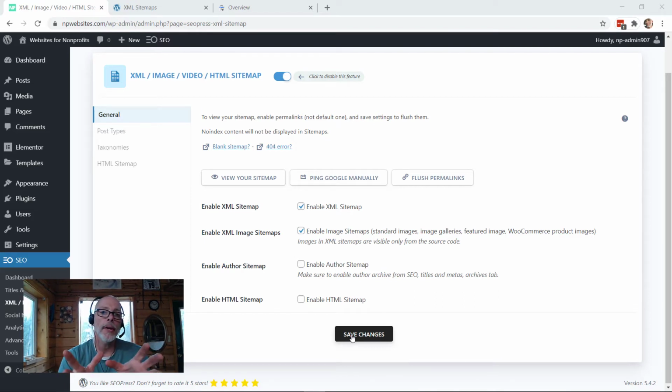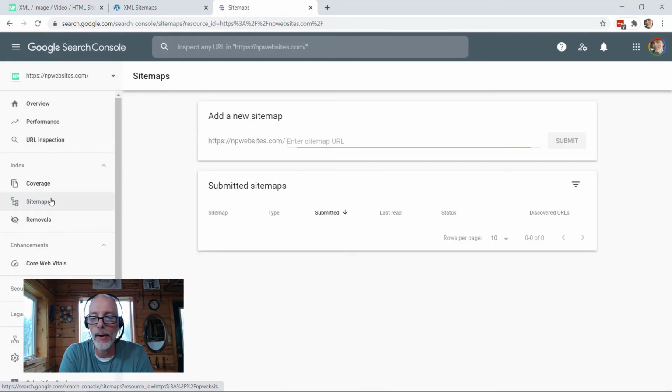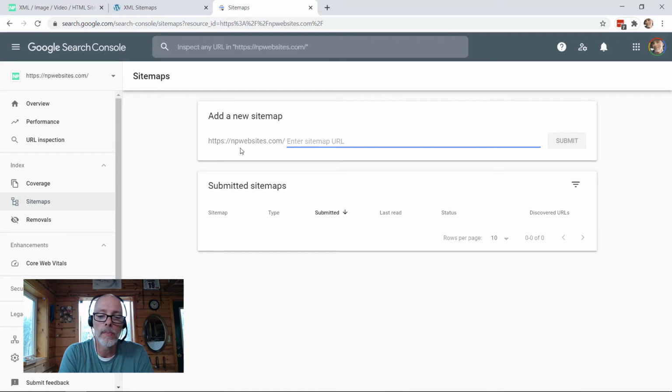So now that we have a sitemap, we're going to connect it to our Google Search Console account. So go ahead and go into Google Search Console and log into your account. I have that open over here. And the place you want to go here is to your sitemap area. On the left-hand side, go to Sitemaps. Go ahead and click on that. And in this area up here, this is where you're going to enter the URL, the location of your sitemap. Now, you have to realize that they've already included the main domain name, so they just need the actual file location. Get that? It's very simple.